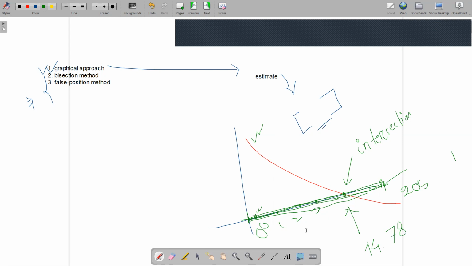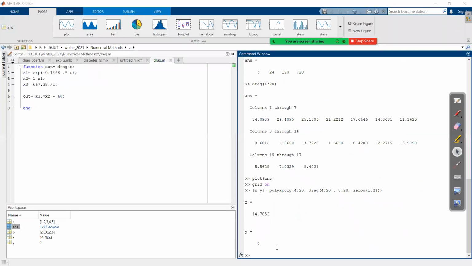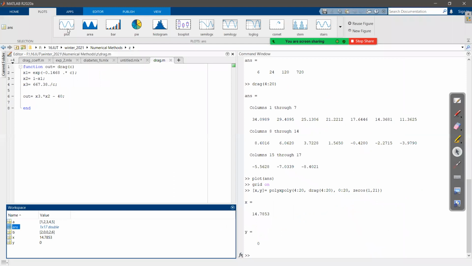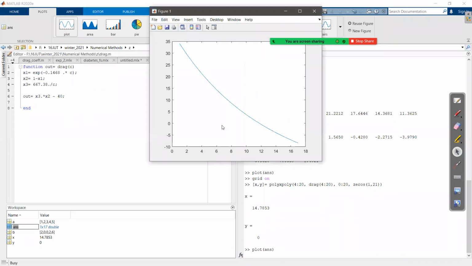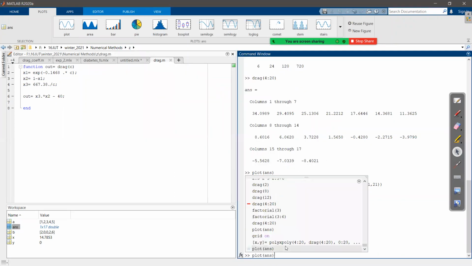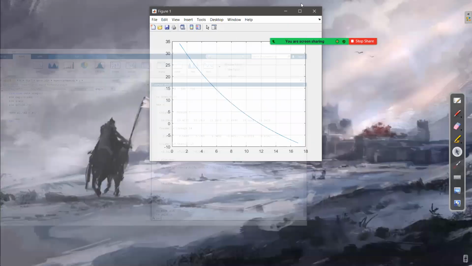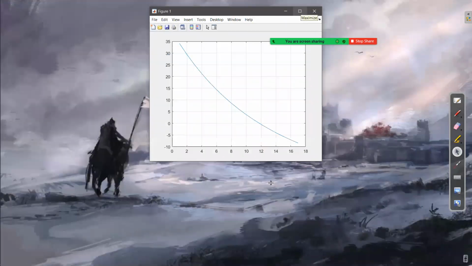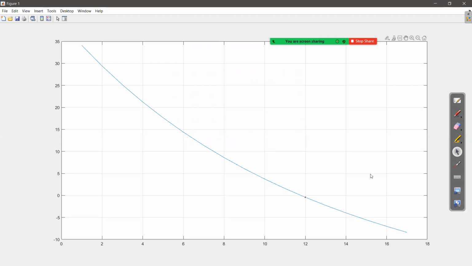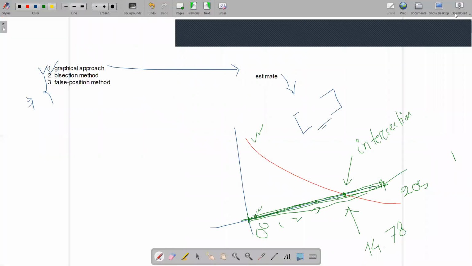Previously I made a mistake here. Let me check. Yes, I remember, I made one mistake there. Can you see what the mistake was?